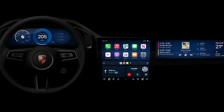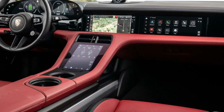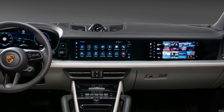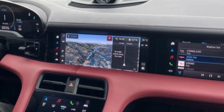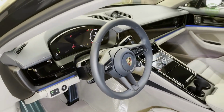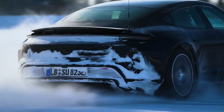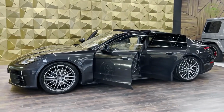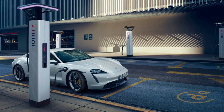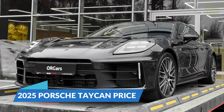Beyond just accessing CarPlay, the instrument cluster offers a lot more versatility. Porsche has finally introduced 6 different instrument cluster views, following the lead of its fellow German automakers. Additionally, a special film has been applied to the upper center and passenger side screens, allowing passengers to enjoy streaming video without distracting the driver, assuming local regulations permit it. Also, the user interface has been updated to Porsche's latest iteration, making navigation smoother than before. The individual drive mode has been replaced, but now you can customize every other drive mode except normal. Another useful addition is a feature on the battery gauge that indicates the maximum charging power the car can accept at its current battery level. This helps drivers decide whether they need to use the fastest charger available and whether they're receiving full charging power from the station.